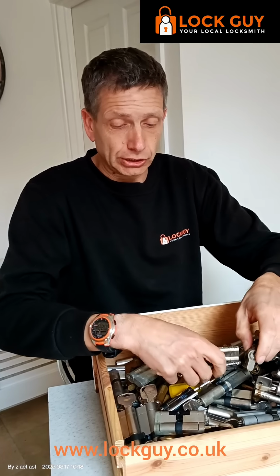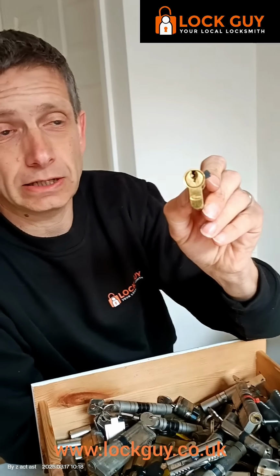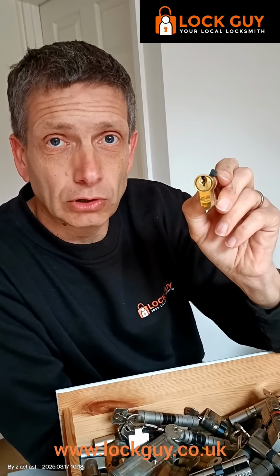So basically the message is, if you've got a basic cylinder like this, it's an old design with very little in terms of extra security features. So if you're choosing a new lock, or choosing a new door for that matter, make sure you specify something that is either 1 or preferably 3-star.